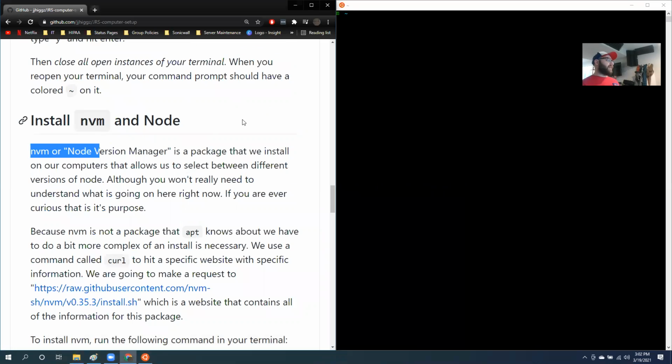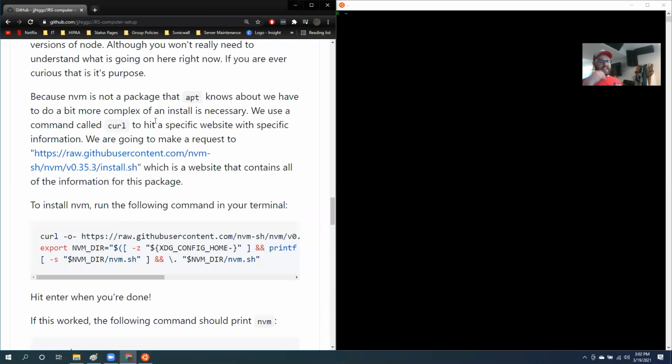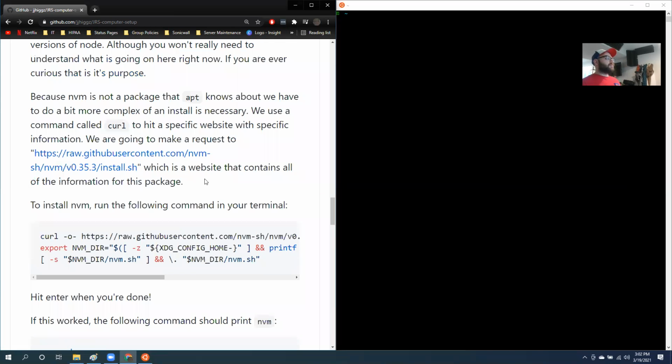We want to set up this thing called Node. Now, Node is like a JavaScript engine for your computer. So the way that we're going to install Node is by using this package called NVM. NVM stands for Node Version Manager. Imagine I am the creator of this engine of Node and it's constantly coming out with new updates. Node Version Manager is our way of being able to tack into different versions of that, which is going to help us out in the long run. But for now, you don't even really need to think about the fact that it's there.